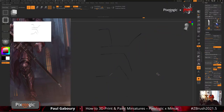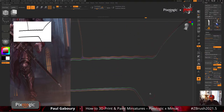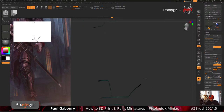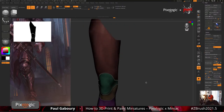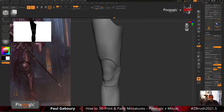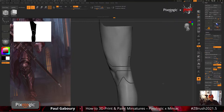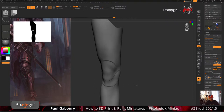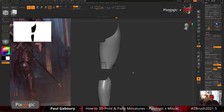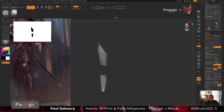And then I can grow it again. Right? And see, the geometry is actually clean. Still clean. There. Now it's not clean. Right? And then this is going to create the gaps that maybe I want to get in the armor. Does that make sense to everybody? Right? And now I've got, eventually, and then now I would get rid of this. I would get rid of this. Get rid of this. And then there's the bottom. And there's the top half of her armor starting to come together.